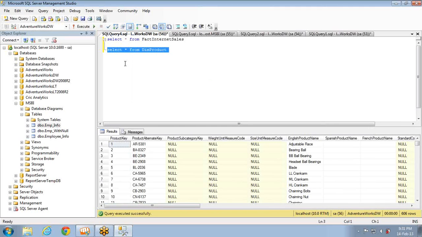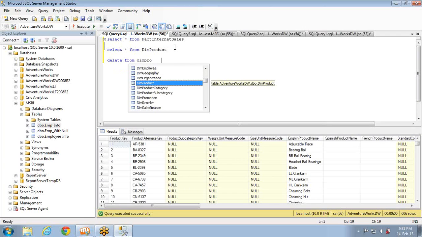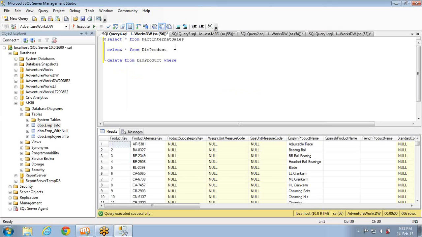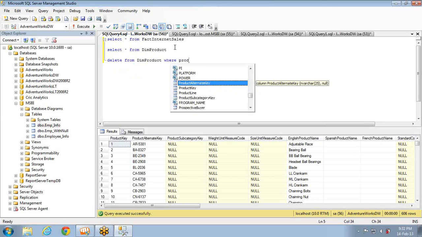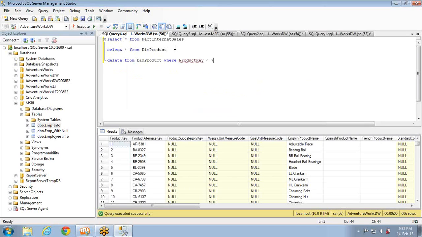To demonstrate these subqueries, I'm going to remove a couple of records from the product table. What I'm going to delete is delete from dim product where product key is less than 7.